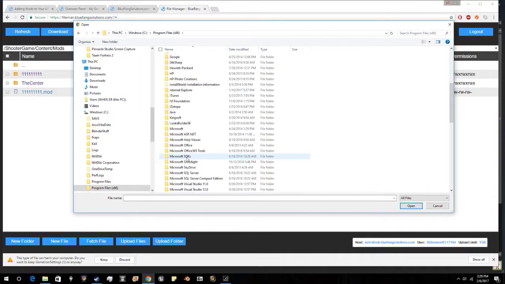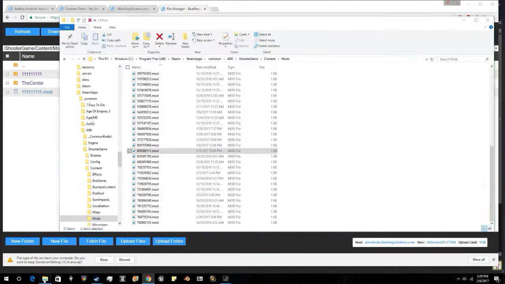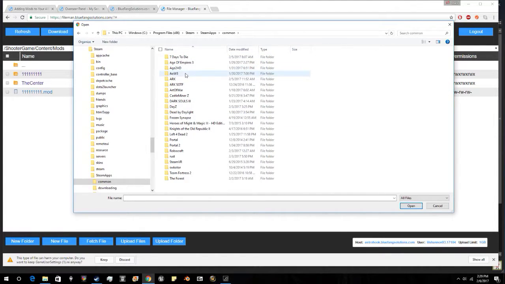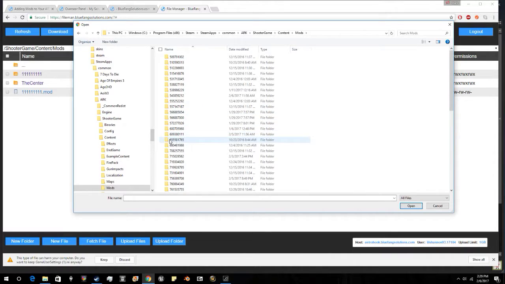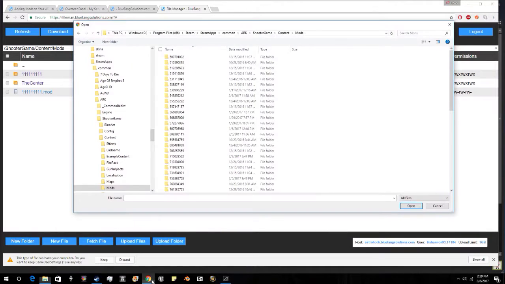Program 86, and down to Steam files. Where are they? Steam. And what was the next thing after Steam? Steam apps, common, Ark. There we go. Alright, so Steam apps, common, find the Ark file. There it is. Shooter game, content, and mods. There we go. And we're looking for which one? 60938. Yep, there we go. So let's find it.